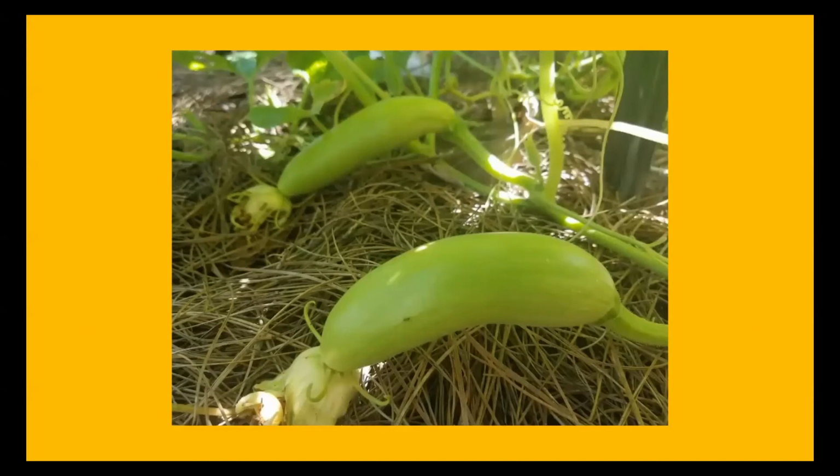These squash blossoms were pollinated. I can tell again, the fruit grew. But I see here that the blossoms stayed stuck on the plant. That's fine. There's nothing wrong with it.